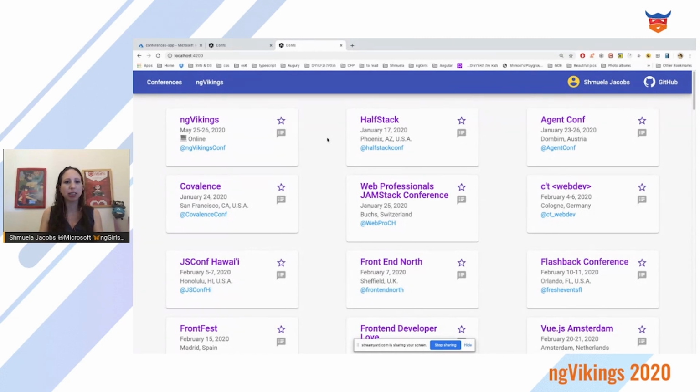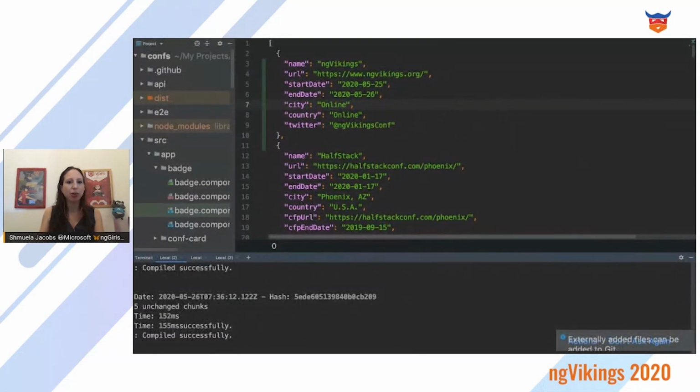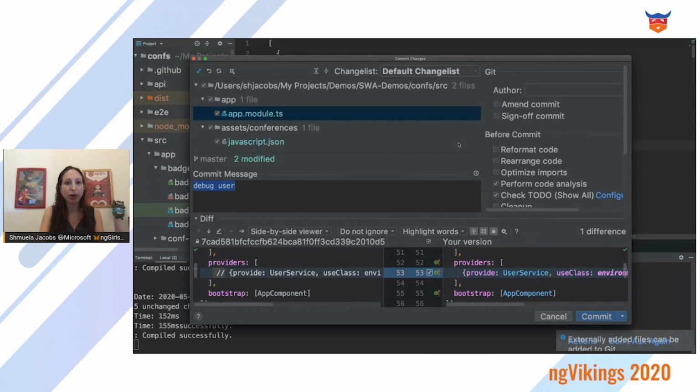I'll start by showing you how I commit it, push it, and what happens next with this static web application. I'm going to add ngVikings.